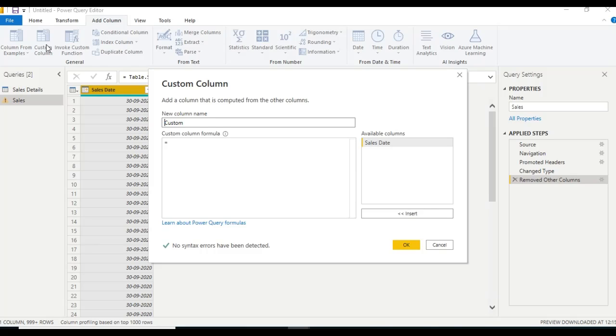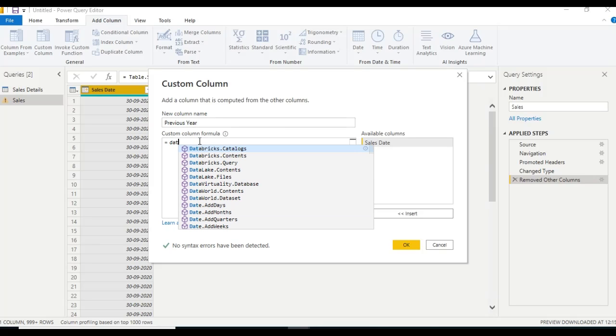Since it is 2022, previous year means 2021, so the result for 2021 should be true. So let me rename this as previous year. So the function is, if we type date, we get all the date functions.